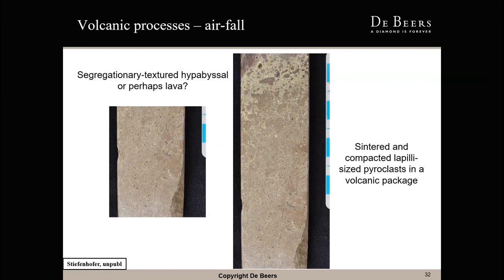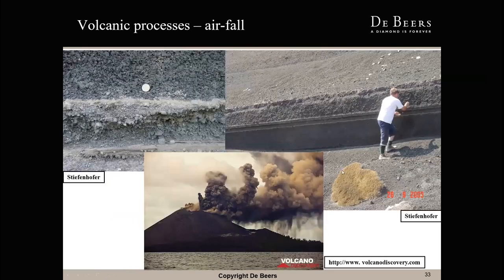So if we look at airfall processes, these are some of the very distinct features that you can see for an airfall deposit. First of all, on the top left-hand diagram, very well sorted in this particular case, quite clearly clast supported, with some thin surges in between as well. Your airfall deposits typically mantle the topography, they drape, and you can see a very homogeneous layer of clast supported pyroclastics over here in the top right-hand image.